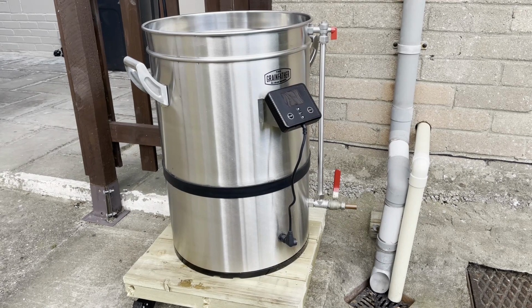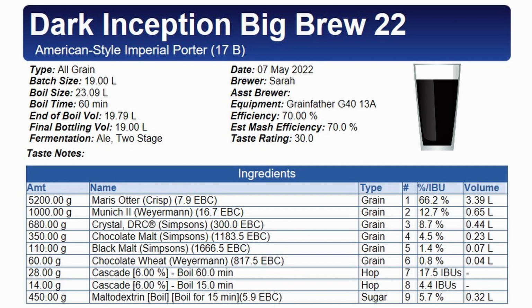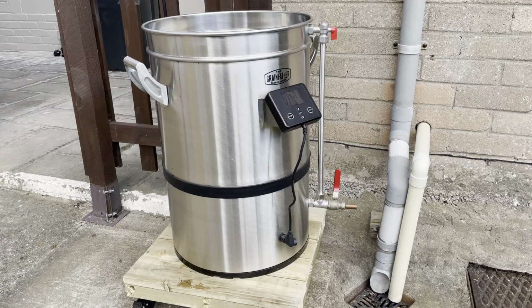So, for today, they've released 2 recipes that they suggest people brew, although you can brew whatever the heck you like. I'm doing the Dark Inception Imperial Porter. It's an 8.5% Imperial Porter, rich, dark, full-bodied, malty. The original recipe has cacao, vanilla and raspberry. I'm going to skip the raspberry, but we'll be doing the cacao and vanilla, both soaked in some spirit. Might be Jack Daniels, all depends what I've got, and added to secondary. But today's all about getting the boil on, getting the wort made and into the fermenter.